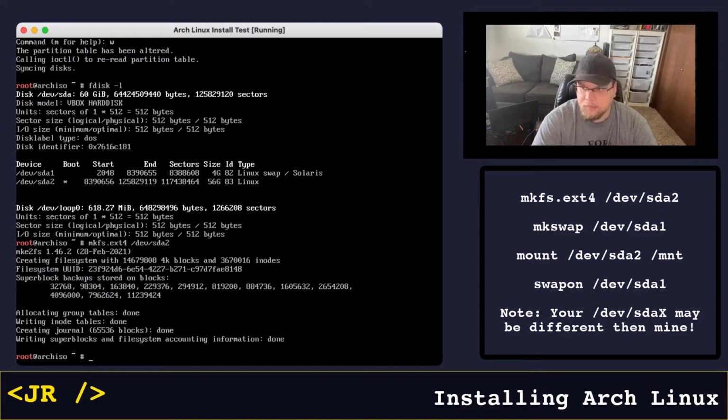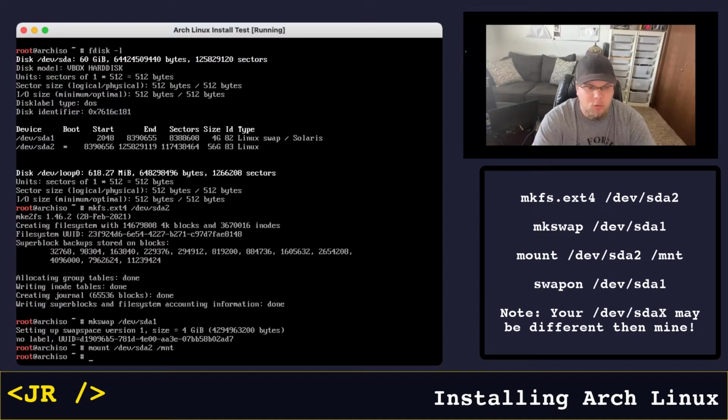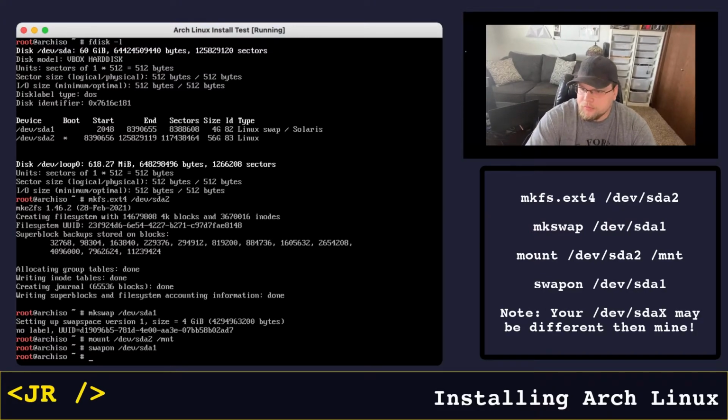And that's been done. So we'll make swap, mkswap /dev/sda1. That's done. Now we'll mount our root partition. So we'll do mount /dev/sda2 /mnt for mount. And now we'll turn our swap on. We'll do swapon /dev/sda1. All right.